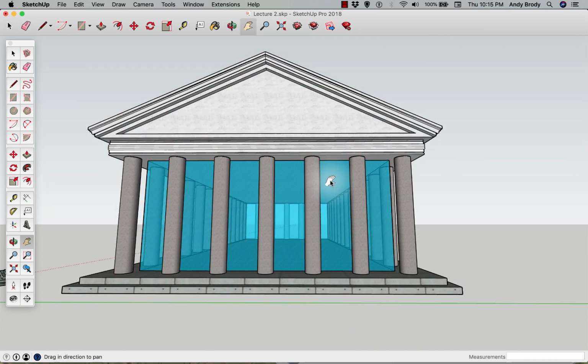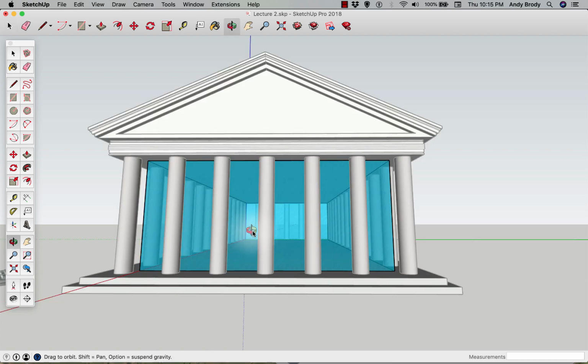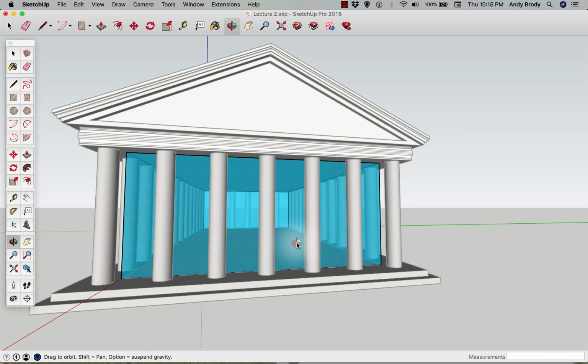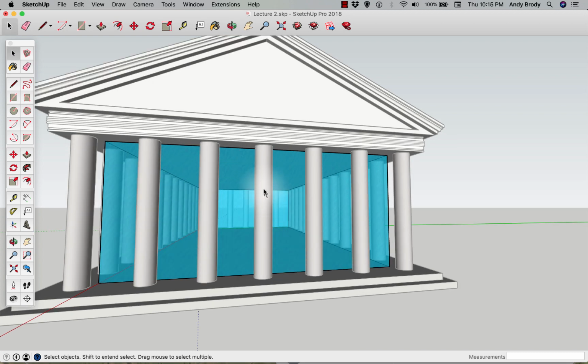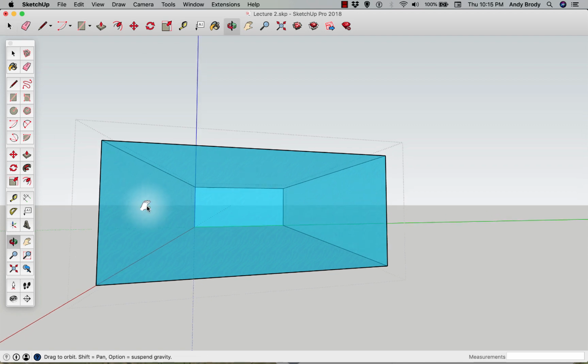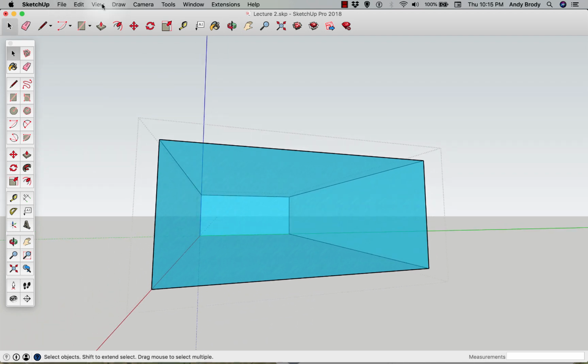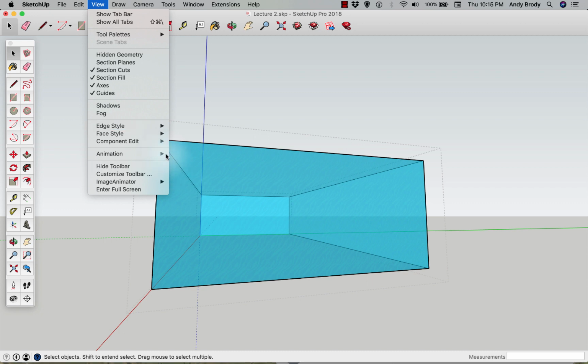So the last little finishing touch we need to do to our lovely pavilion here is to add some doors. To do that, we want to add them into this glass wall here. We'll need to edit that wall. Just select it and double click on it. And that will kind of enter that group. And as we learned before, we can tap the H key to hide the rest of the model. And if you haven't set a keyboard shortcut, remember that that's under View, Component Edit, Hide Rest of Model.